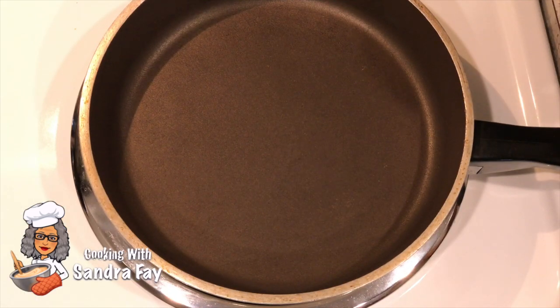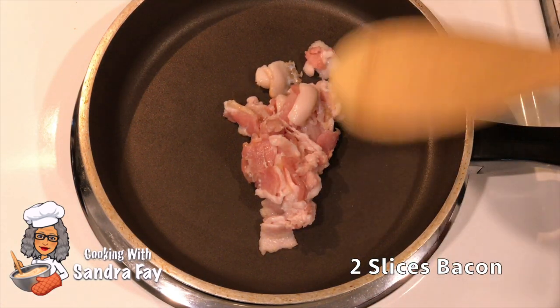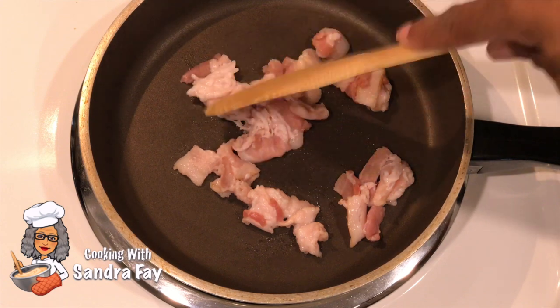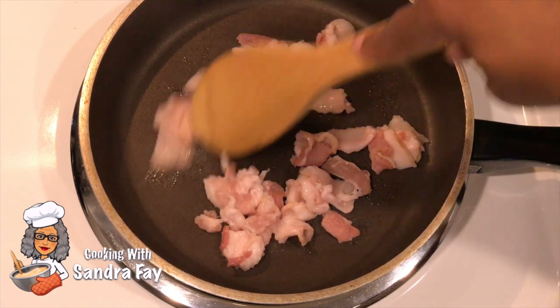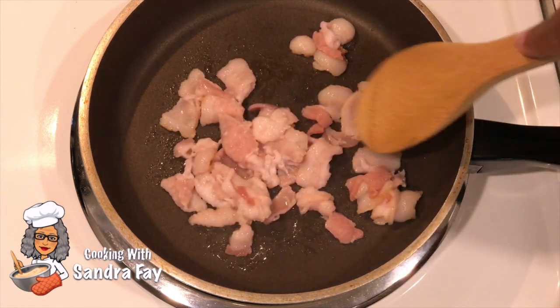Okay, people, let's cook our bacon first. You hear that sizzle? I love bacon sizzle. Make sure you chop it up though. You can cut it up the way you like, it's up to you. But I chop mine up because I don't want it to be too big. I want to make sure everybody gets at least a bite of bacon in their green beans.